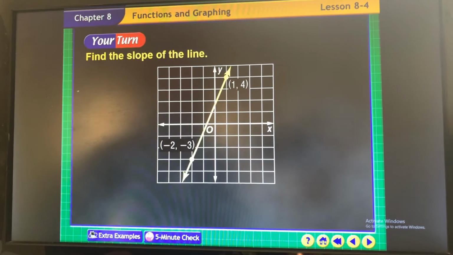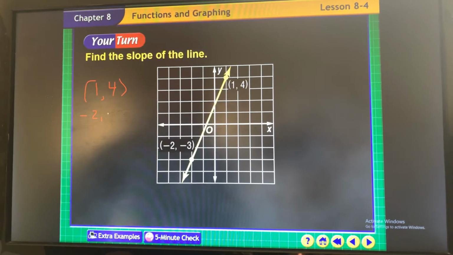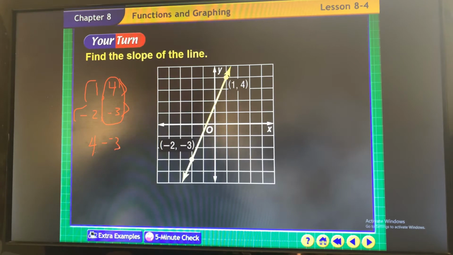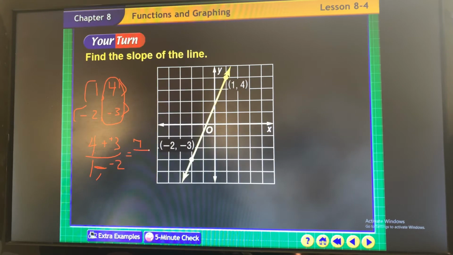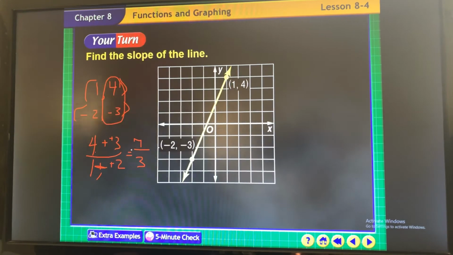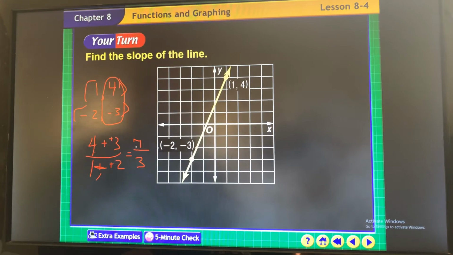So same with this one, I could do one of 2 things. I can stack my points, comma -3, circle your y values so you don't forget that goes on top. It's change in y, so y minus y over x minus x. So 4, 5, 6, 7 over 3. And don't change that to a decimal unless it's a story. And don't change it to a mixed number because it's a ratio. And a ratio is a comparison of 2 like quantities.